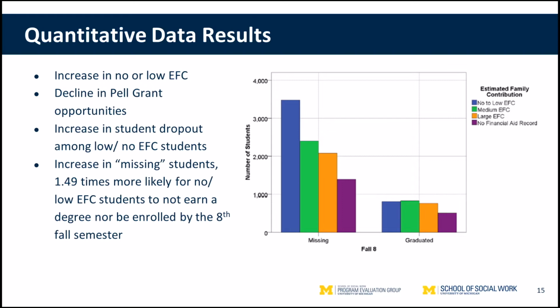Although there were measurable factors that seemed to contribute to students becoming missing, such as academic stress or a difficult class, getting a C or lower in one 3-credit class, financial barriers were the greatest factor influencing persistence, as students with economic hardship were 1.49 times more likely to be missing or currently not persisting towards a degree when compared to students with a larger estimated family contribution or other financial resources.